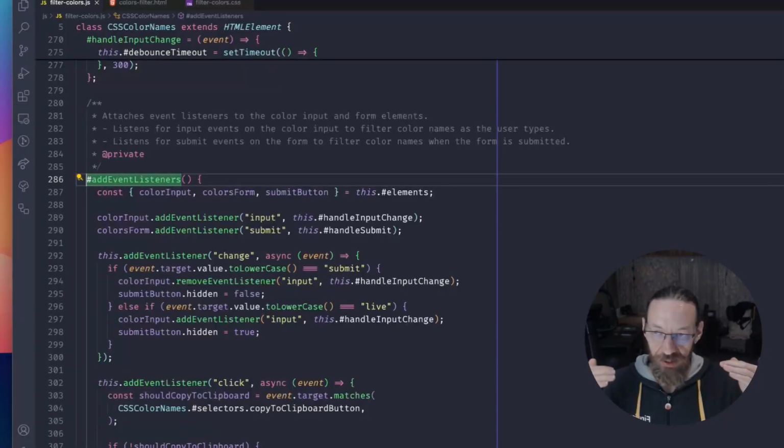And we're saying, okay, we're adding an event listener that listens for change events on the custom element. So we're going to allow anything inside this custom element to bubble up. Events bubble. And so when a change event happens somewhere inside the custom element, in this case one of those radio buttons, for example, it's going to bubble up.